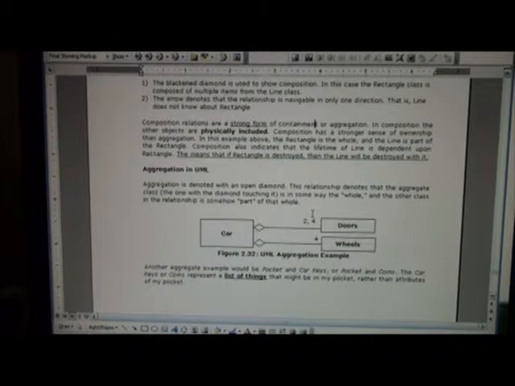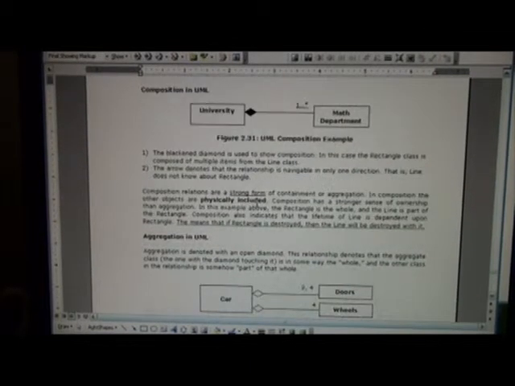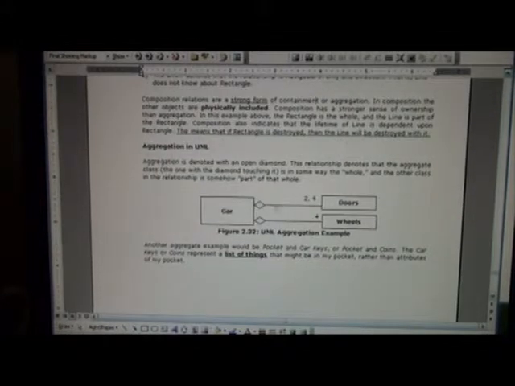Aggregation is shown with an open diamond, and it's not as strong, like physically a part of, as a composition as I had shown before. So a car might be made of 2 or 4 doors or have so many wheels, but you can take the wheels off of one car and put them on another car. And typically, you might think of the keys in your pocket. I've got a list of things in my pocket, but they're not part of the pants that I have on per se.